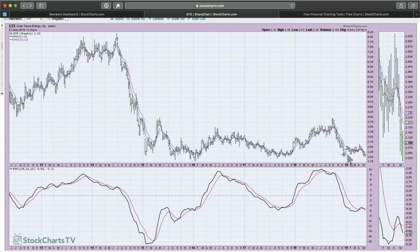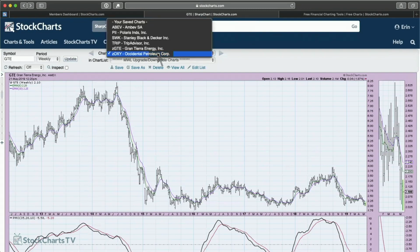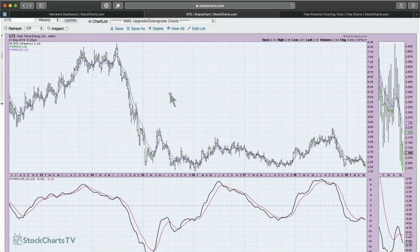So they're expecting it to do well, but wow, I wonder when they made it a top pick, because maybe they got in here and got that move. It is a lower price stock, but I thought that was interesting. They're still looking for it to outperform. They are looking for a move off of that $2 level for sure. So even though it was downgraded, it was downgraded to an outperform, so it should be doing well.